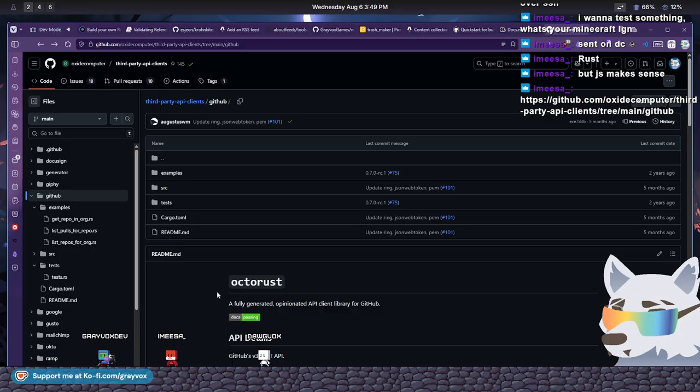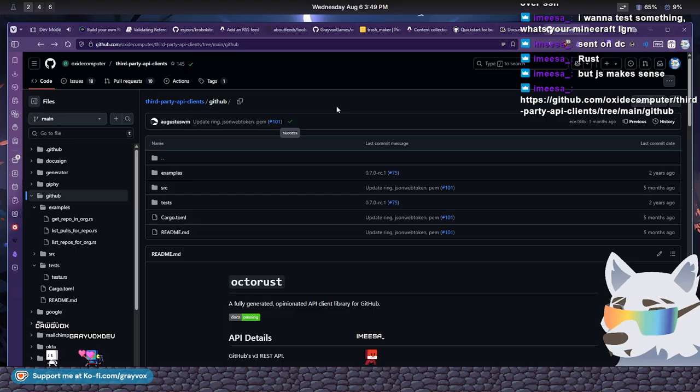Okay. Because then I really could just centralize the entire config around the app on the web app, and then people could just sign in with GitHub. That would be way easier.